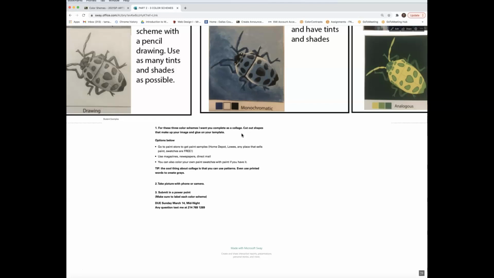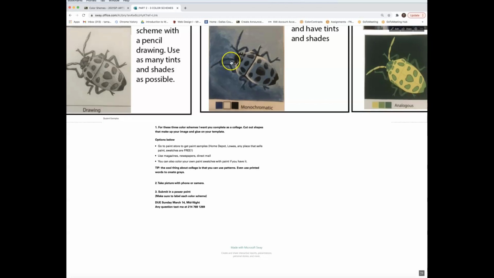Again, you're going to put them in a PowerPoint. You're going to label each page. When you shoot your pieces of artwork, I suggest maybe you shoot it outside with your phone, not in direct sunlight. Don't shoot it under a yellow light or in a dark room. Make sure it's nice and bright. Make sure you're shooting it directly over it so it's nice and square, and it's nice and big on the page. And again, do not put it in a pre-done template. I just want a white background. All my PowerPoints are just white in the back.